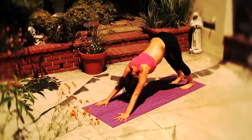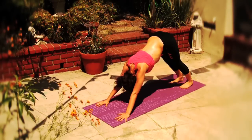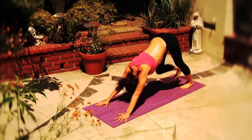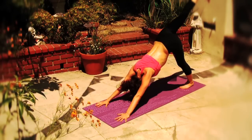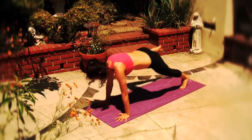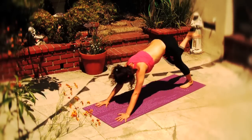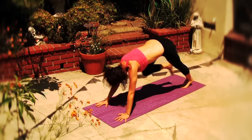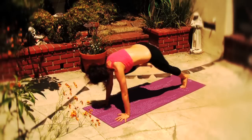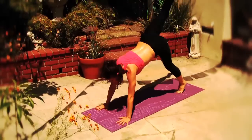Pull the belly in and up. Relax your neck, relax your face, soften your jaw, soften your gaze, cultivate inner smile, corners of the lips are lifted, smiling. And let's take the right leg up, bring the right knee to your right elbow and back. Second time, we're gonna go for 5 on each side. Try to really breathe as you bring your knee in towards your elbow and going back out to downward facing dog.